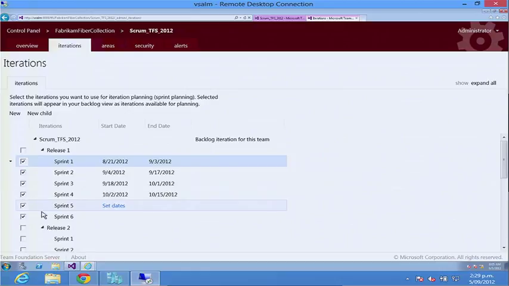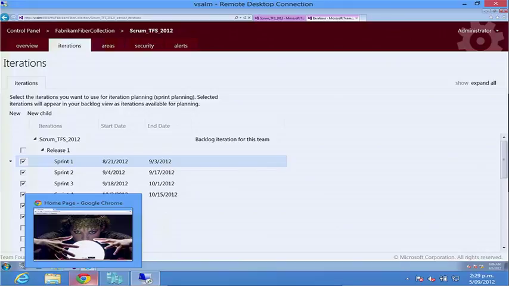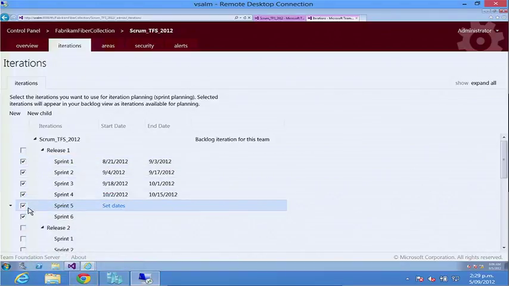Now you see these tick boxes. These tick boxes are saying, do you want to see these? It's not, are they really there, just do you want to see them? So we want to limit the noise, right? We only want to see what we're doing right now, maybe what we just did, and a little bit ahead. And so we use these tick boxes to drive that. So I'm going to say I don't want to see 5 and 6. So I just turn those off.